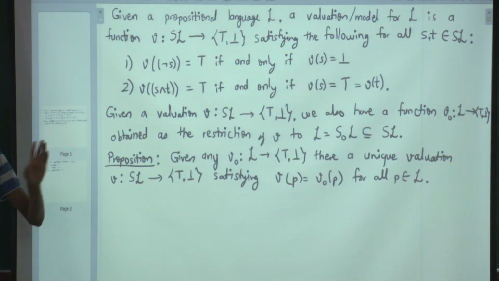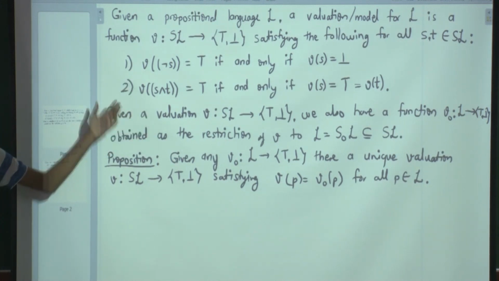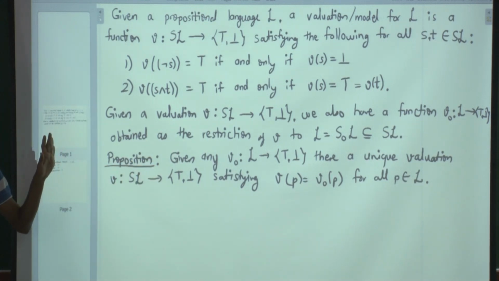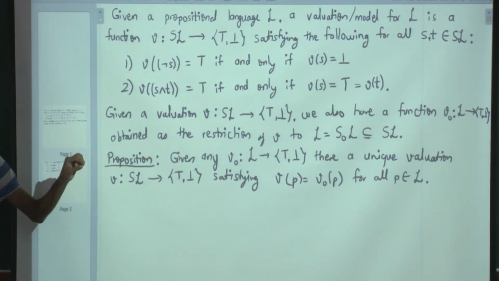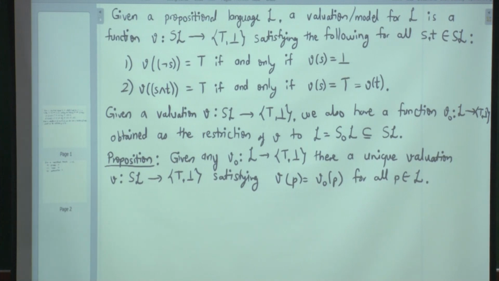As soon as L contains at least one element, SL contains infinitely many elements. So we are not going to check for all formulas whether this is true or not. The simpler thing is just to start with the language and define any function on the language. This is what we mean by a row in the truth table, correct? If I say P is true, Q is false, then I can evaluate the truth value of any formula which contains only P and Q, right? So that's what we are going to prove.